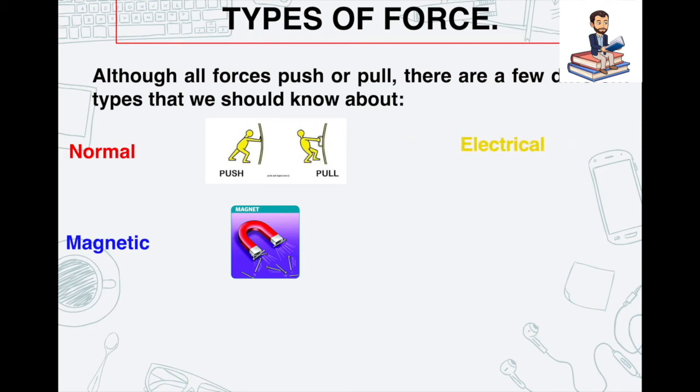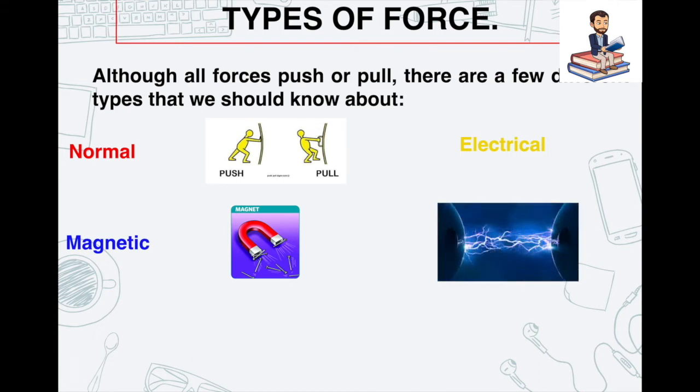Now the next one, believe it or not, is electrical. So electricity, and I think this ties into the topic that we've been talking about, is a force. Think about it. All of the things that require electricity in your house, they're being powered by something. And that is electrical force. Electricity is a force. Now, the last one on this page I want to talk about is called air resistance. Now this comes under different names. It could be called drag or lift, depending. And we're going to have a look at it later on.